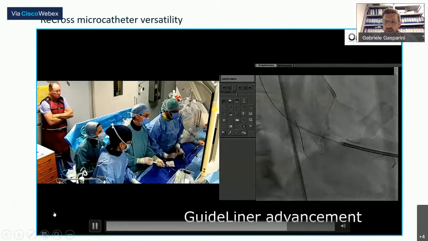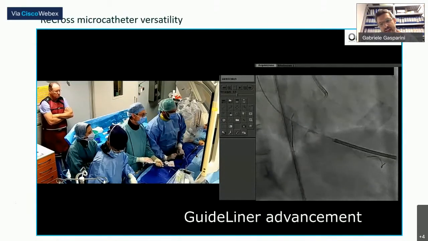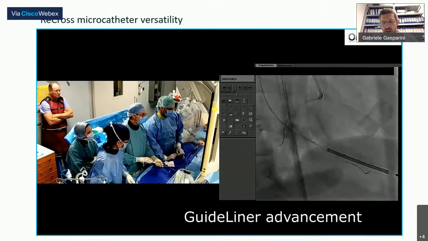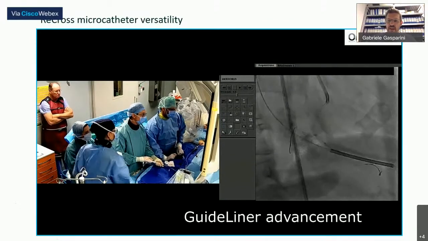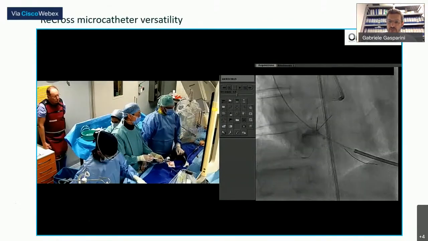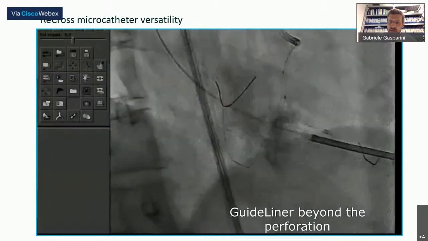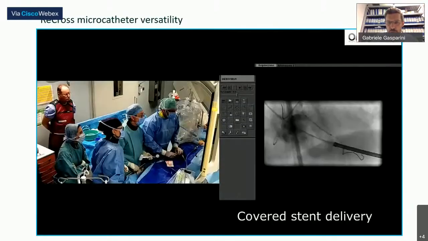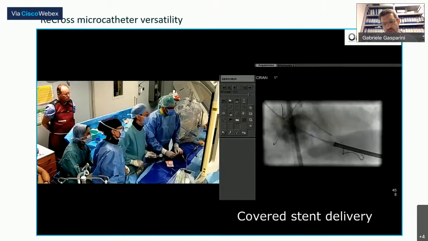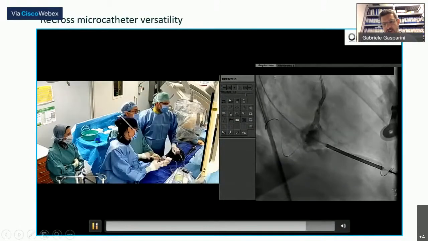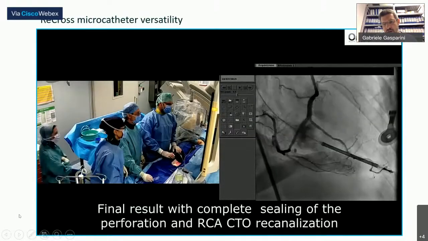So in this case, to advance the covered stent it is necessary to use a guiding catheter extension, because I had to cross the struts of the stent at the level of the bifurcation where I performed the DK crush. So I advanced a guiding catheter extension, and then I delivered a covered stent.